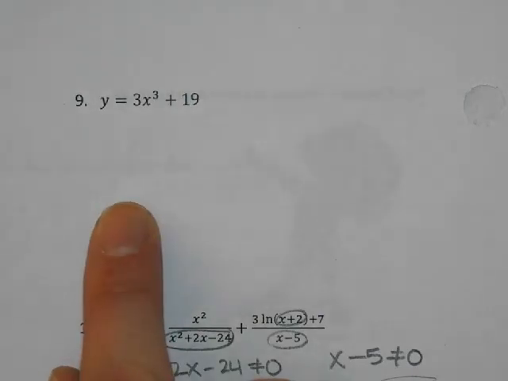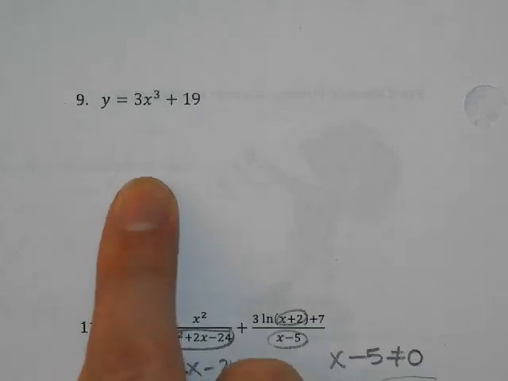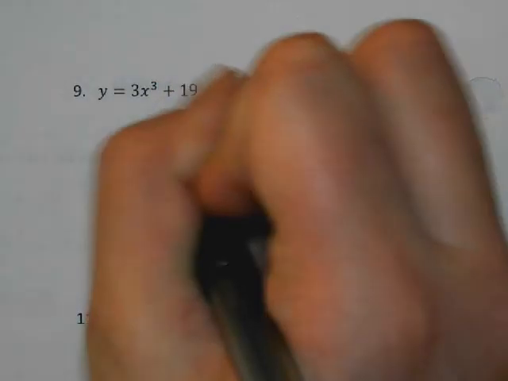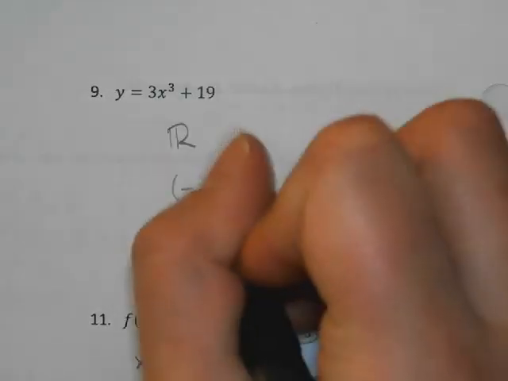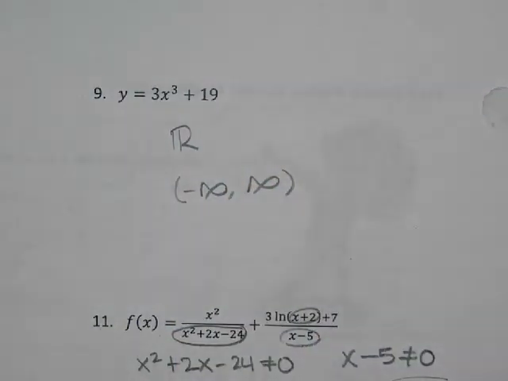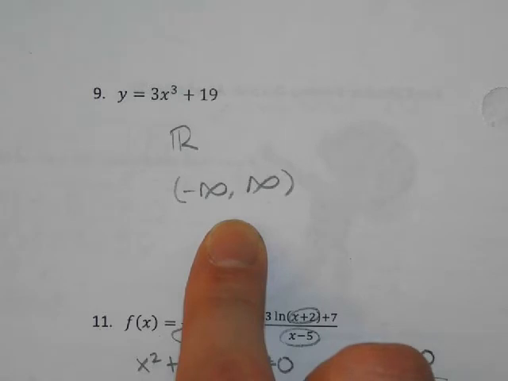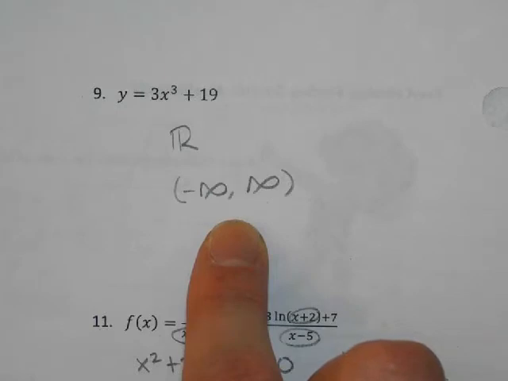I had a few people ask me about number 9. Whenever I see a problem, I run through the list: Is it rational? No, it's not written as a fraction. Is it radical? No. Is it logarithmic? No. Those are the only three functions that limit us in some way. So it's just all real numbers. Or written another way: negative infinity to positive infinity. When we are finding the domain, we write down our limitations because those tell us what we're not allowed to plug in. If there are no limitations, you can plug in anything and get an answer.